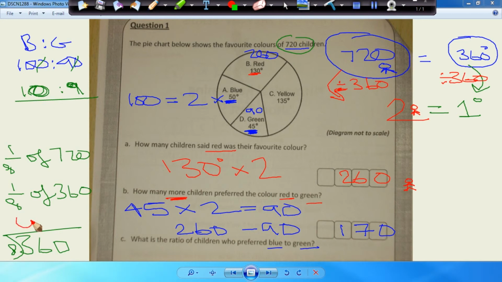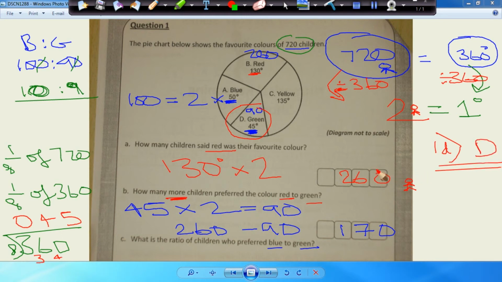So 8 into 3 is nothing, remainder 3. 8 into 36 is 4, remainder 4. 8 times 4 is 32. So remainder is 4. So 8 goes into 40 how many times? 5. So if you're looking for which one has an angle of 45 degrees, you can see quite clearly it is D. So for question 1D, the answer is D. Can't you see the answer is D?